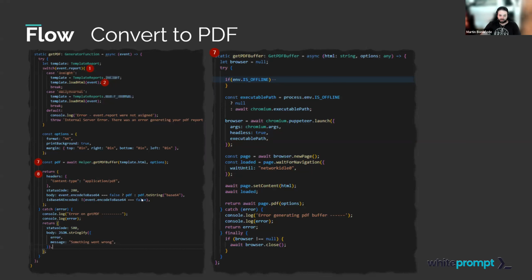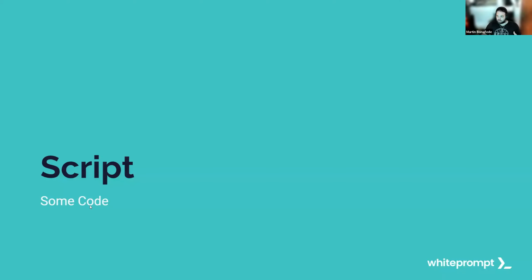And with the PDF buffer, we encode to base64 if we want. If we want, we don't encode it. We send the buffer, whatever the request is, this event is a param. And that's all. Basically, this is how it works when you already have a template.